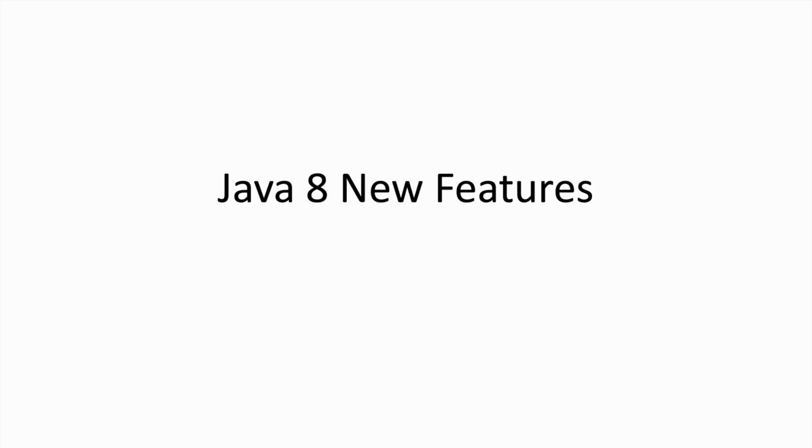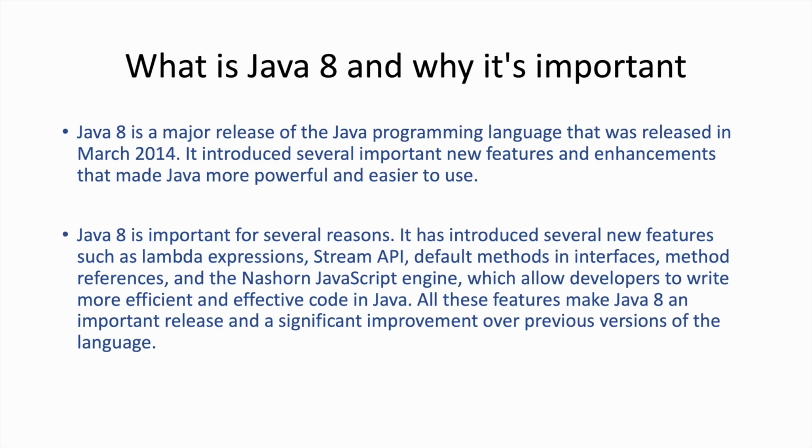In this video we are going to discuss the new features introduced in Java 8. Java 8 was a significant release for Java developers, and it introduced several new features that make Java programming more efficient and enjoyable. Let's start with the first question. What is Java 8 and why is it important?